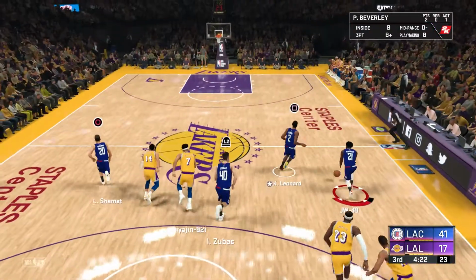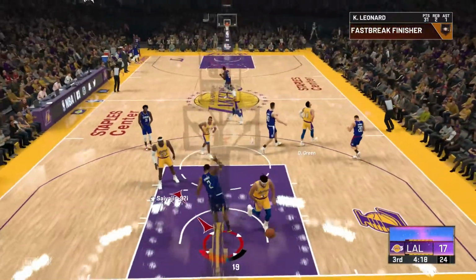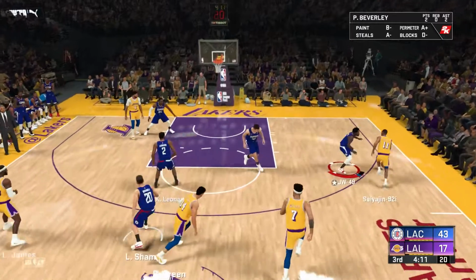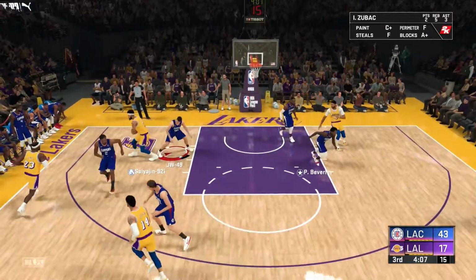And with the lead, I like the strategy here. Continue to get the ball to guys who can do something with it. If it's working, keep working it. That's what I say. Keep the pressure on him. And busting it up the floor. Leonard showing a lot of energy on the fast break. If there's one thing he doesn't lack, it's hustle.